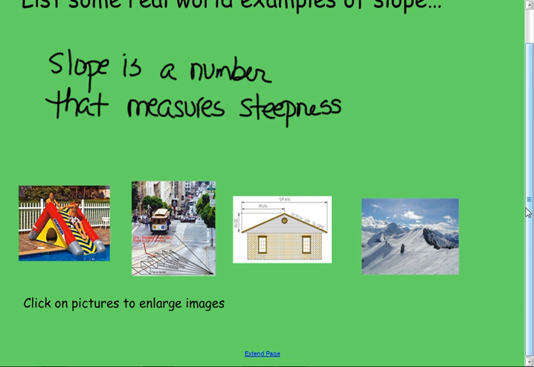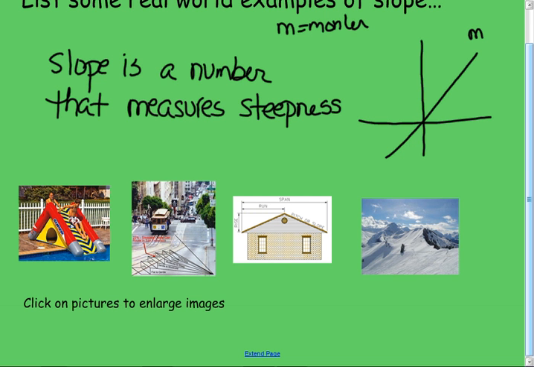If I take a quadrant and I draw a line like this, this has a slope, which we use the letter M, which means monter from French, which means to climb. This is a slope of 1. I'm not going to explain why that's 1, but it is. That's really steep, by the way. You do not want to go down a hill with a slope of 1. It's much steeper than you think. The numbers up here are steeper, and these are not as steep as the 1.